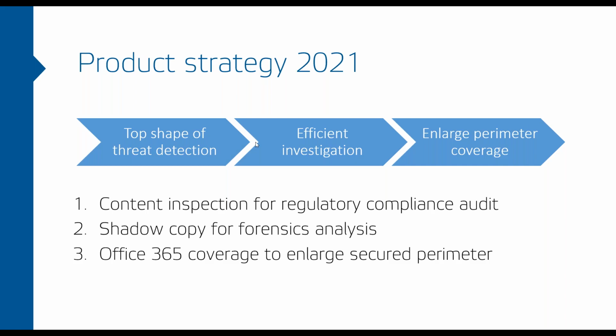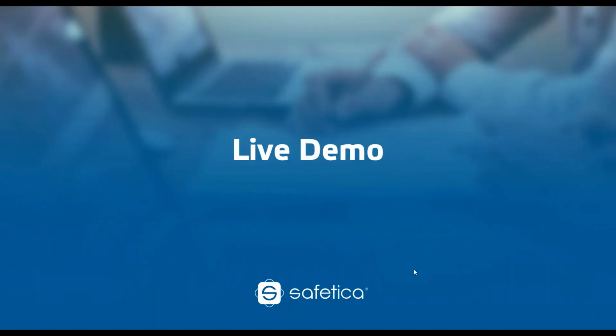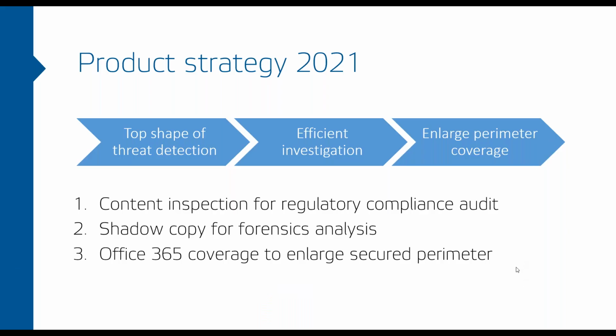The first domain is about detection and discovery capabilities, which is actually something we're gonna heavily improve next quarter, because we are bringing into the product a content inspection module. That's gonna be a great asset and great change to the product, because this is a really useful feature for regulations and compliance. And besides that, this is obviously gonna improve a lot the way we can classify the detected incidents and secure the customer's perimeter.